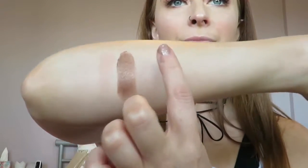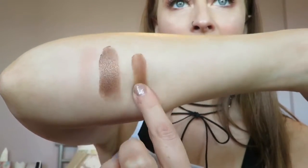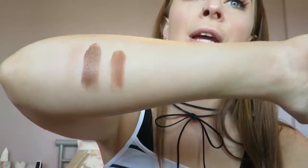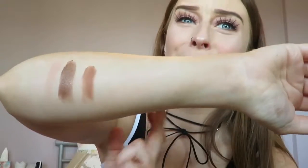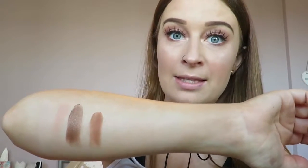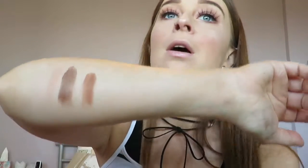Then I'm moving on to Puree, which is one of the matte shades on the bottom row again. This is sort of like a really cool toned brown. I'll just move a bit closer so you can see. And it's a matte shade, so colour payoff isn't fantastic. I think you would probably have to really go in again with this colour. I used it this morning though, and it looks really dark on camera, but when I was using a brush with this shade, I don't feel like I was getting the same colour payoff that I do with my finger. However, my makeup does look quite dark in the mirror today, so I don't know if you guys can see that on camera. So that is Puree.